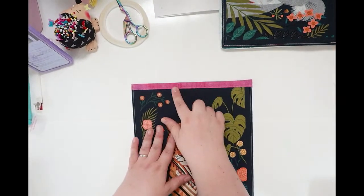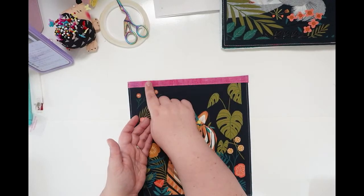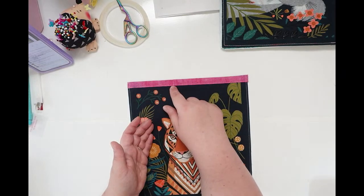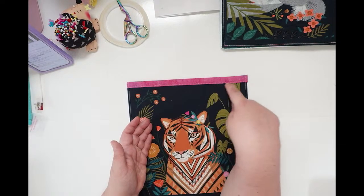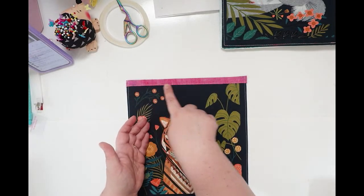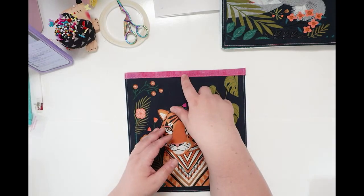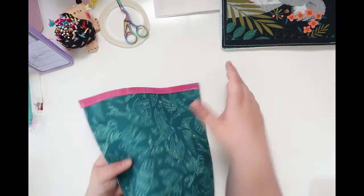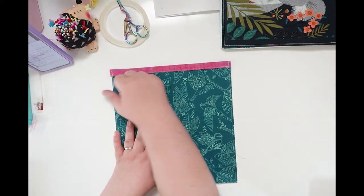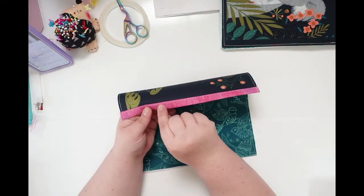Then I've attached my binding and I've done the binding exactly how I did it before. I sewed the binding on wrong sides together with the three creases, sewed in the first crease, and then I did a second row of stitches 1/8 of an inch away just to stop it from rolling when you actually flip it over and you fold it over and give it a good crease press. And then I've top stitched 1/8 of an inch along.